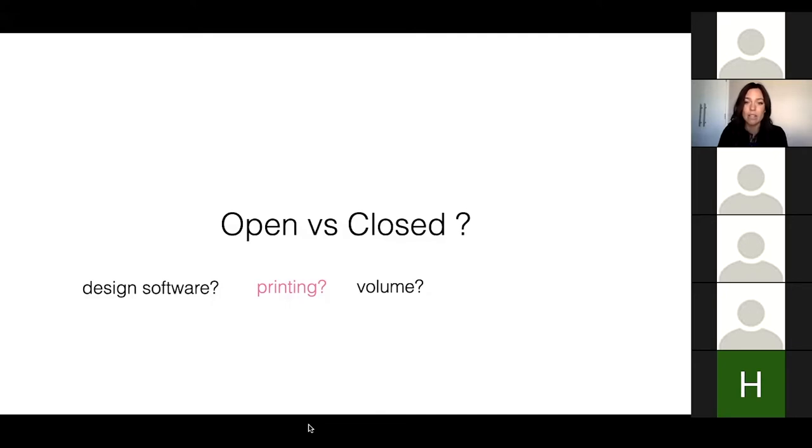When I talked to Carbon, they said that labor actually goes down because of their process — from about an hour and a half of traditional labor down to 30 minutes. They said that printing three to four dentures a day, plus a couple of night guards, can justify the cost. If you can't justify the cost, look at your volume. If it's just something you're playing around with, get a smaller printer — there are a lot of great systems out there.